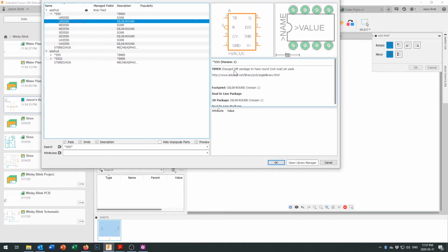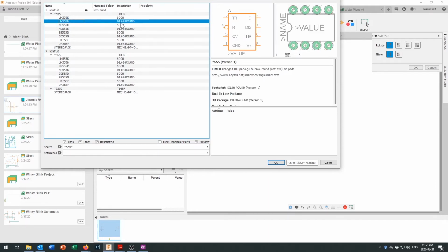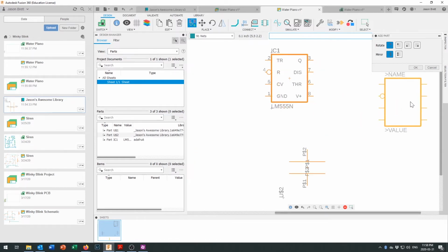Take a look right in here. It changed the DIP package to have round, not oval pin pads. I kind of like the oval pin pads, so you might take a look down and see if there's anything else. These ones are all marked with round pads. So I guess we'll go with a dual inline 8-pin package right here with round pads. Okay, and there we go right in there. Those capacitors are looking awfully massive. We could go back and change that size down a little bit later on. But there is an integrated circuit.